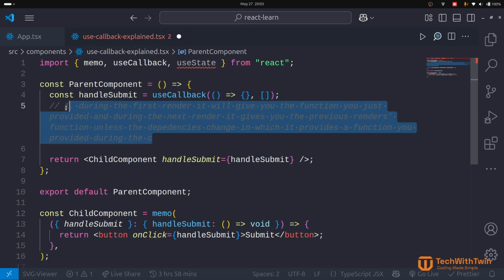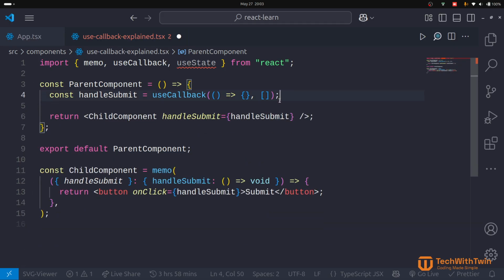So that being said, that means our handleSubmit function will not change.